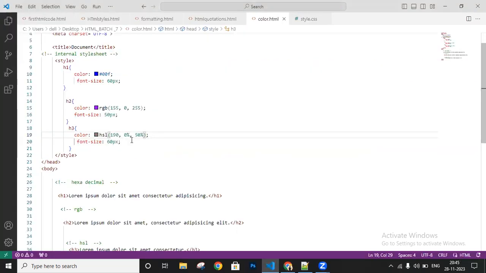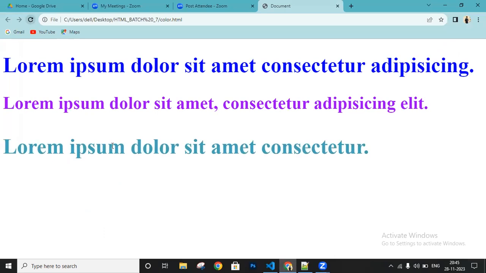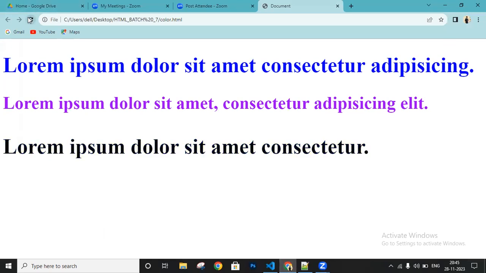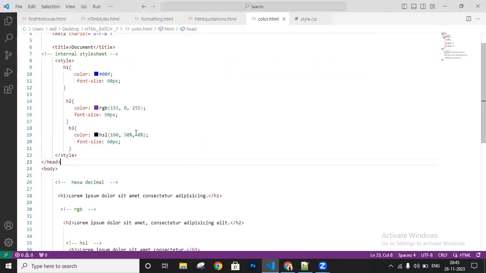Okay, and make it 50. Now go to this browser and reload this page. For the lightness, if you give 0%, we'll get a dark color. Now make it 100%, it will give white color.